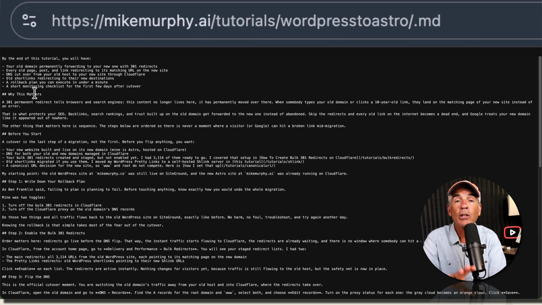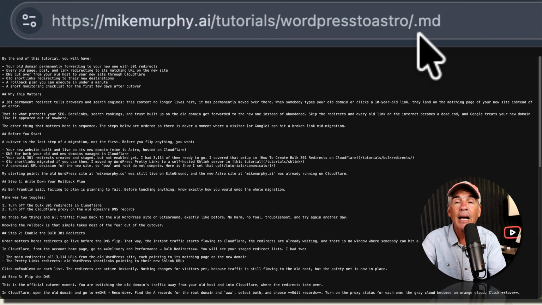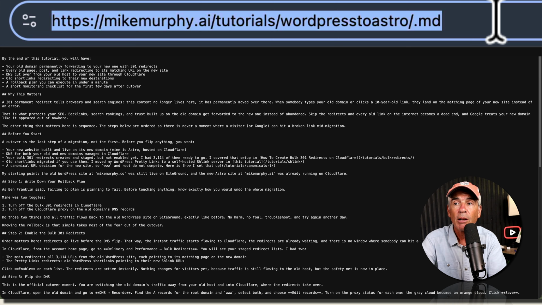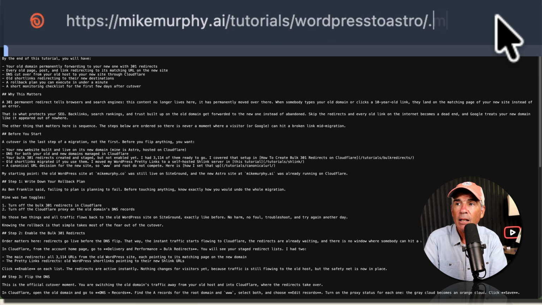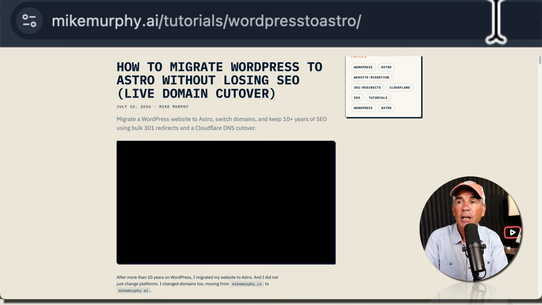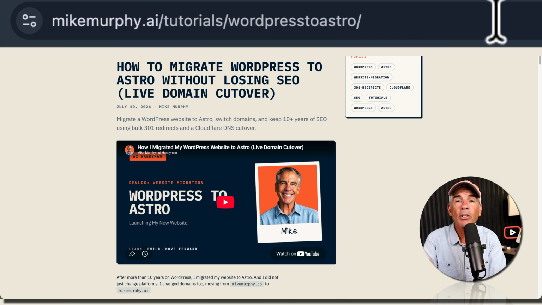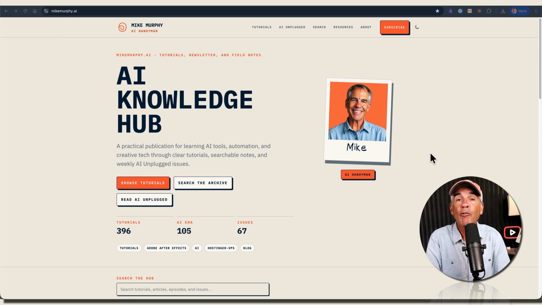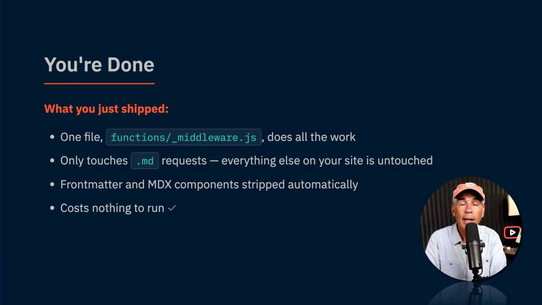So after you copy and paste or save as the raw Markdown, if you want to get back to the article or back to the main web page, all you have to do is just remove the .md from the URL. So just delete the ending, tap return, and that returns me right back to the article on my site. Thanks to Cloudflare Workers, I can now turn any content that I publish on my website into clean Markdown format. And we're done.